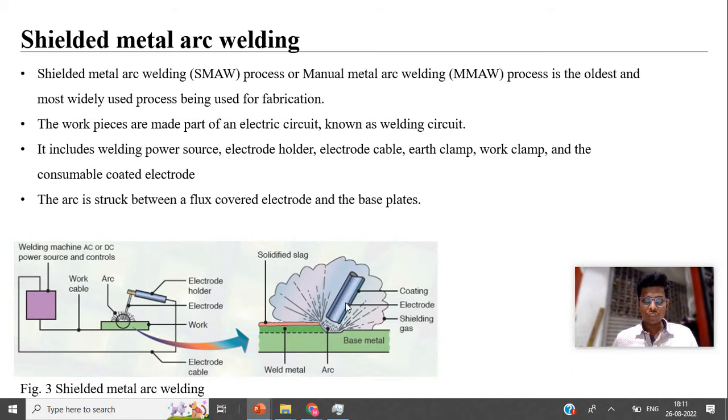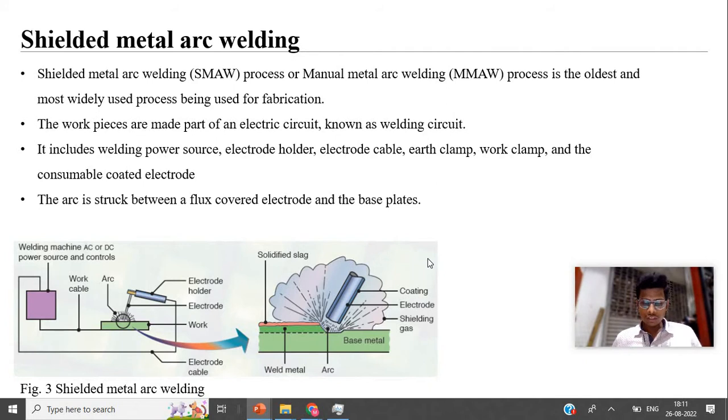Earlier we used a shielding gas, whereas here we have used coatings. Because of the melting of the coating, gases will be generated, which will form a solidified slag to protect the already solidified metal and also the molten pool from the gases, which is due to the melting of the coatings. So here the coatings are used.